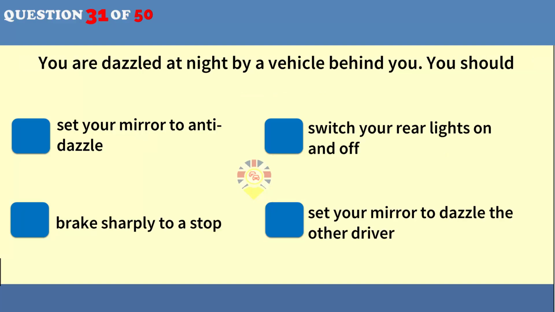You're driving at night. What should you do if you're dazzled by a vehicle behind you? Set your mirror to the anti-dazzle position. Switch your rear lights on and off. Brake sharply to a stop. Set your mirror to dazzle the other driver.